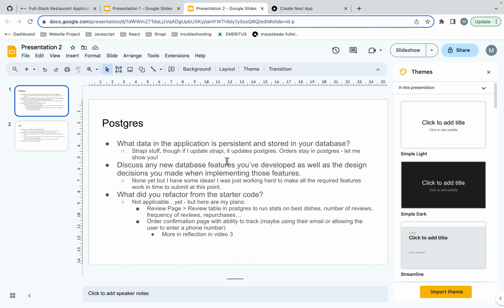An order confirmation page as well as something that ties to the checkout page to do orders and order emails and send out updates. Especially if there's some kind of thing that's happening, you can send out mass emails or something. I'm not sure if that would normally be done in Postgres, but that'd be pretty cool to be able to just have those orders that are active but marked not delivered and have tracking numbers and go from there. But I will go more over things I want to do in the third video as well.